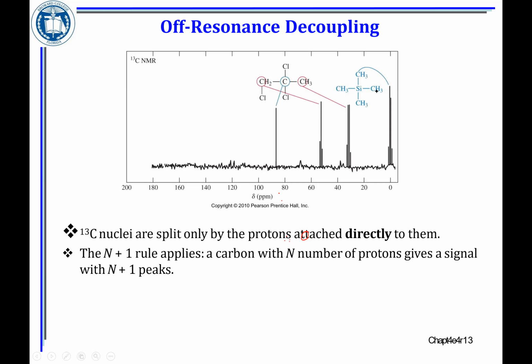For TMS, we have CH3, and that's why we have a quartet. For the other molecules, if you have a CH3 group, it's going to show as a quartet. For this you have to have high resolution, so it would actually show the splitting pattern. If you have a triplet signal, that means you have a CH2. And if you have a carbon with no hydrogen attached to it, it would show a singlet.